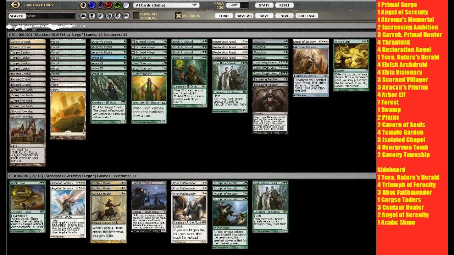The only thing about Arbor Elf to note is that he forces you to contort your mana base to have enough forests to reliably play him, which is why this is an almost purely green deck with just a tiny little splash off of the 2 currently Standard legal sets that had the forest dual lands, so to speak, shock lands, if you will. And then we have 3 Avacyn's Pilgrims.